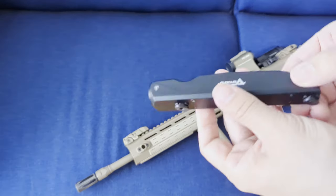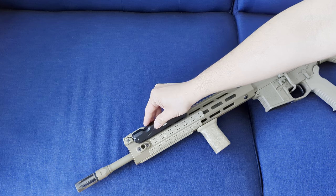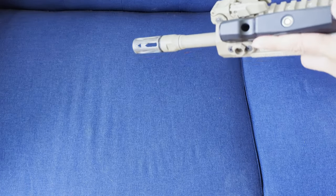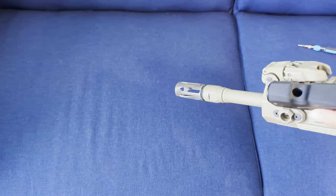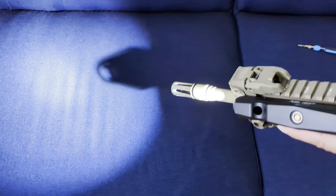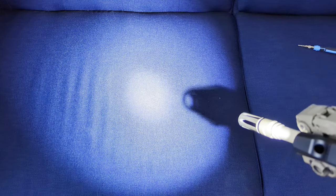For the Votatu, it does take three M-Lock sections to attach. I'm just holding it onto the rail here — I didn't tighten down the screws. When it's activated, you do get some barrel shadow because this sits very low to the bore and it's kind of far back from the end of the barrel. This is a 13-inch handguard on a 16-inch barrel. A 15-inch rail might hide that a little better, but again, you do not see that barrel shadow when you're looking through the sights.